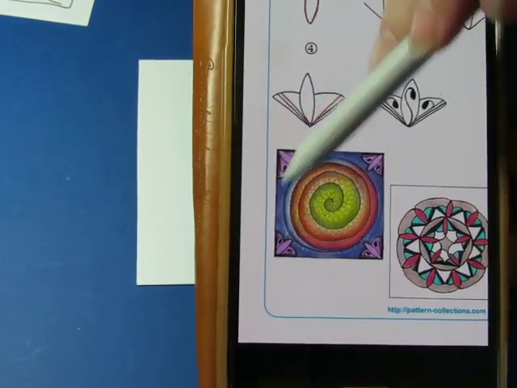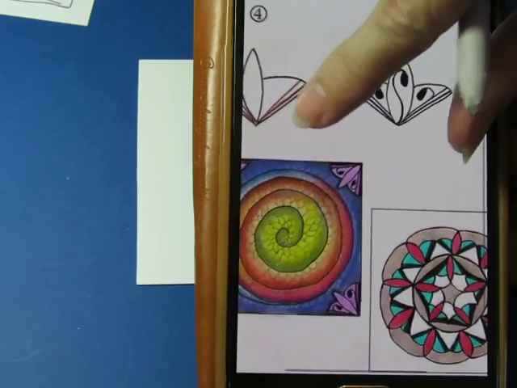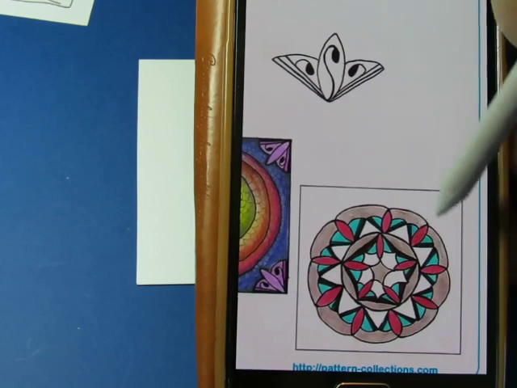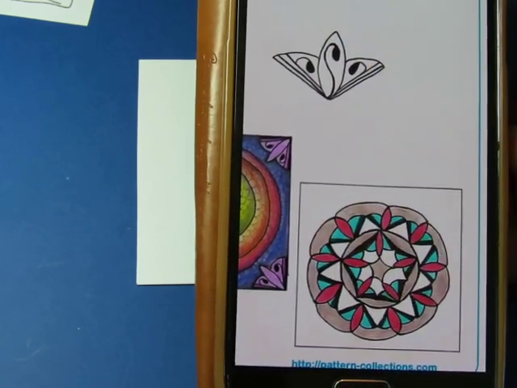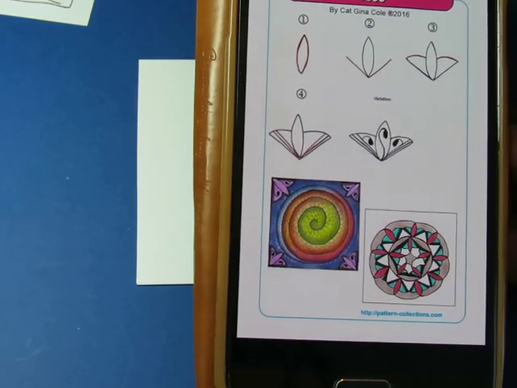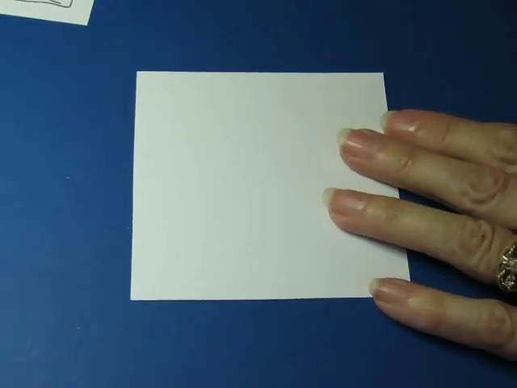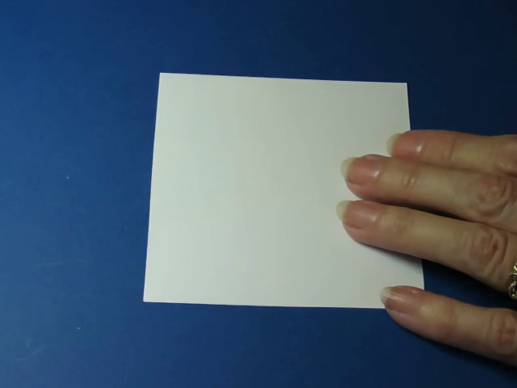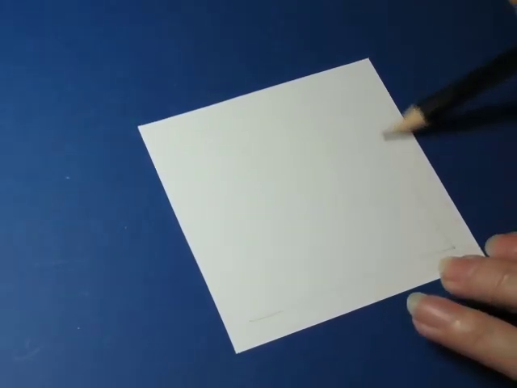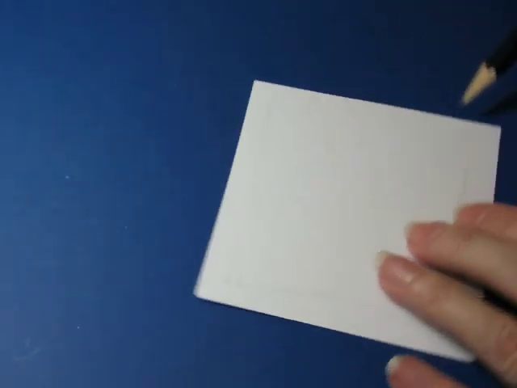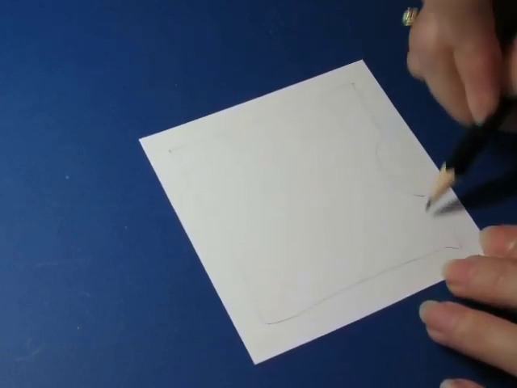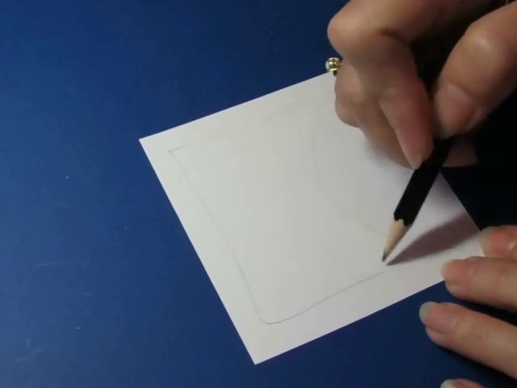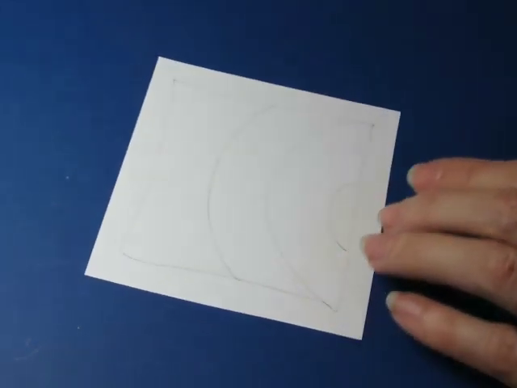Here it's shown in the corners on that tile, and here it's shown as actually in like a mandala in a circle. So I'm just going to play with that. I'm going to use string number 38. Draw that real quick with my pencil.